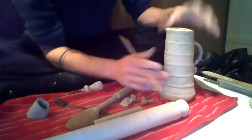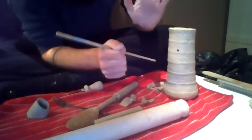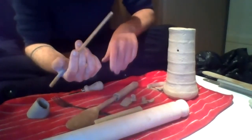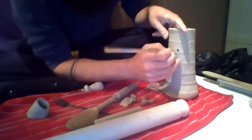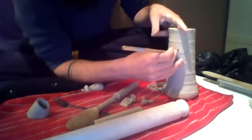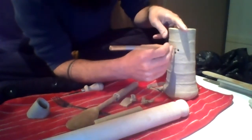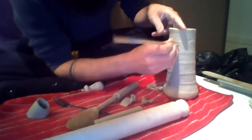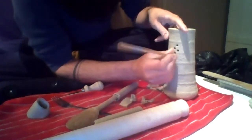And I'm just working on the strainer now. For my one, I'm gonna show you, of course, the other way too. But I'm using the chopstick to make little holes in it. It's very important at this point to make the holes actually quite big, because first it's gonna shrink during the firing, and then once you glaze it, it's gonna be covered in glaze as well. So that's gonna make it even smaller. So it's very easy to block them up.